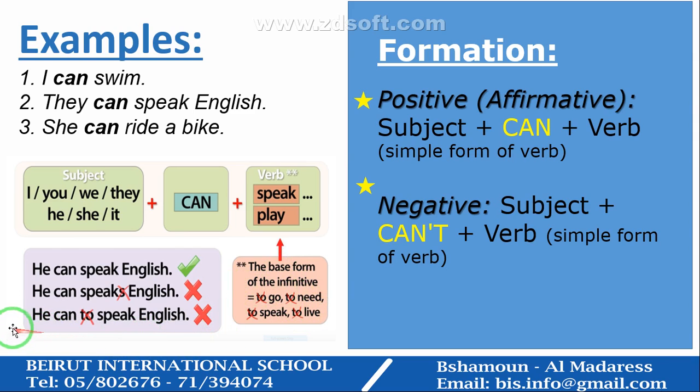Here we have a sentence which is used in three different ways, where the first time it's correct and the other two times it isn't. Why? Because the first time they placed the subject, he, followed by can, and then the verb in its simplest form, speak, and the object, which is English. The second time they said, he can speaks English. Although we have a singular subject, we mustn't match the verb whenever we have can to the subject. So no need to have a singular verb. Instead, just put the verb in its simplest form.